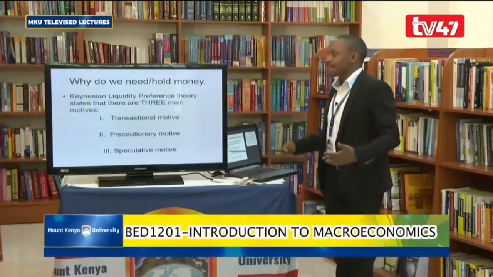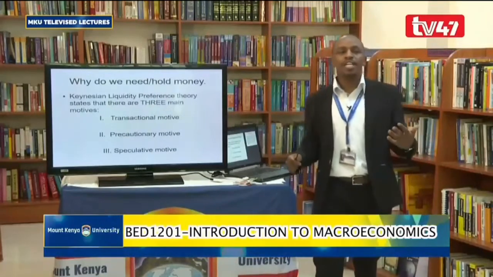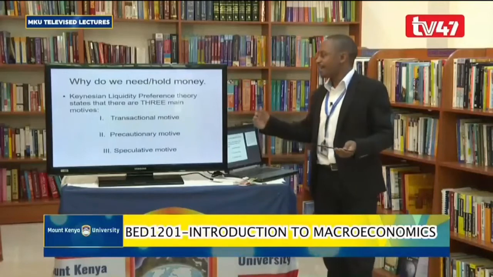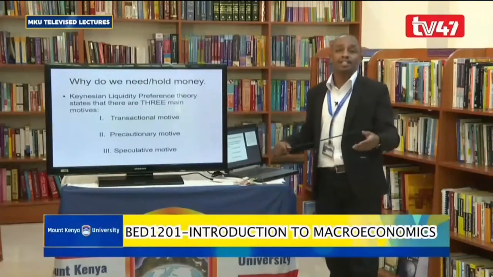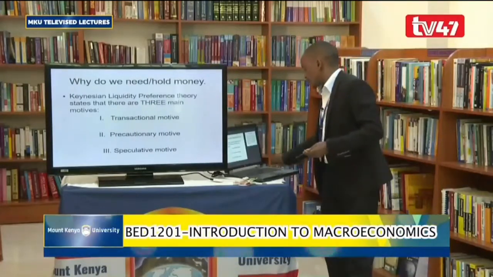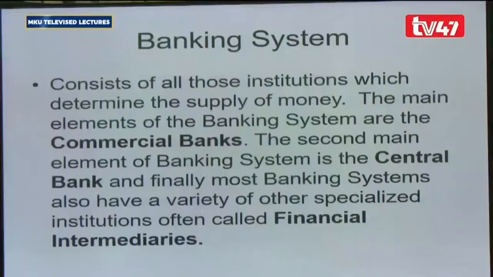Then the third one, and this is mostly for us businessmen and such, the speculative motive. We need money to cater for advantages that may come tomorrow. I may need to save some money. I may need to hold some money from a speculative motive to take advantage of a business opportunity that may arise tomorrow and such.